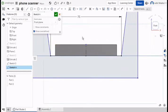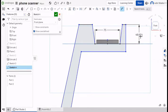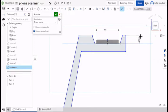Now we do not want the well of the phone to be so deep, so we will just give it another dimension. We'll say the distance from here to the base will be hardly 20 mm, nothing more than that. We don't want a very high base. Okay, and we'll say the thickness, the piece of material that will hold the body down, the C thickness, let's say the total thickness is 40.